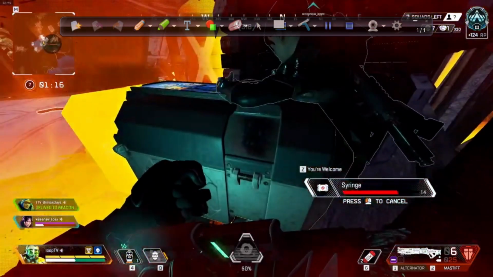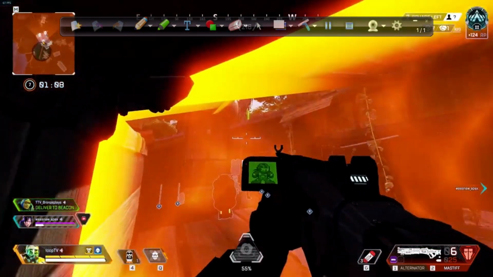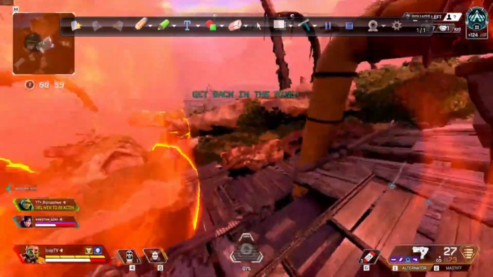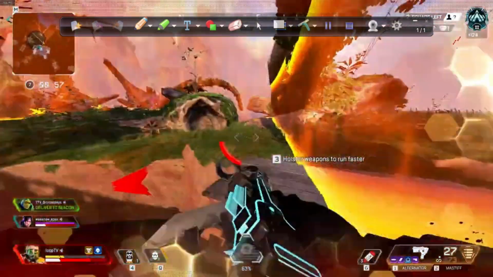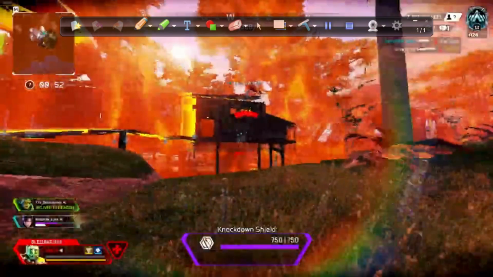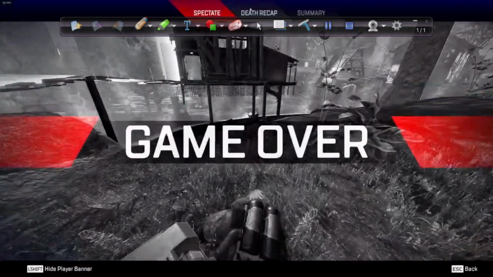So in this situation, let's kind of let it play out. Let's see what happens. You have two options here. You can go through the roof or through the bottom floor here. With a minute left. Okay, you go down there in the open, yeah.